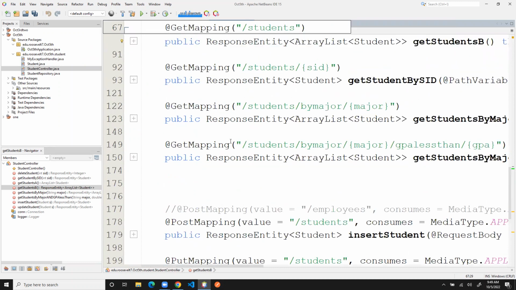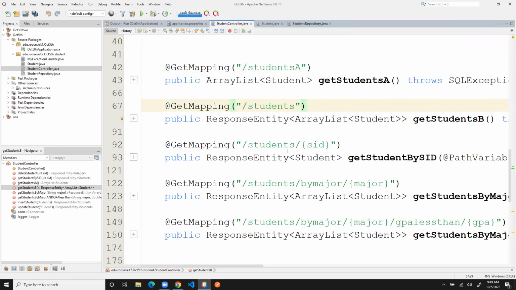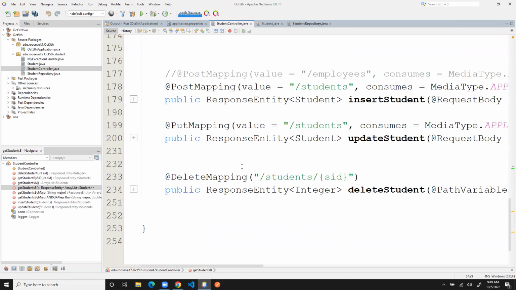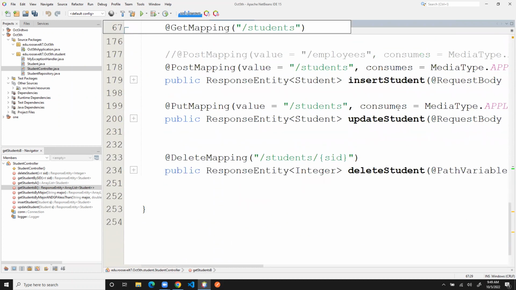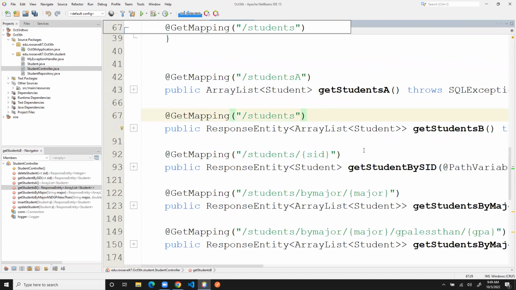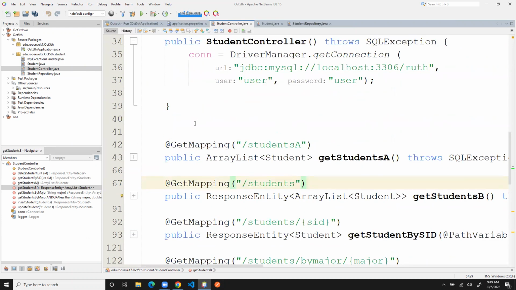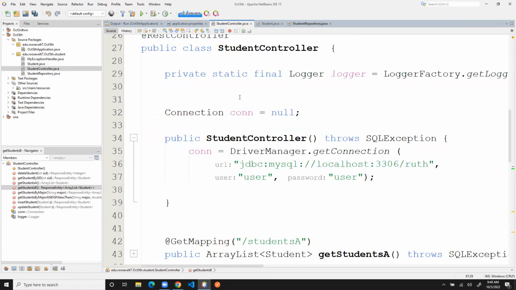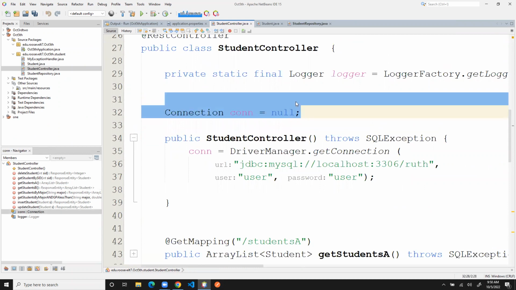The delete mapping, the put mapping, the get all students and the get individual student, we're going to be able to do all of that. Insert, update, delete, by just using the repository with no hidden BS involved. We won't need a connection.